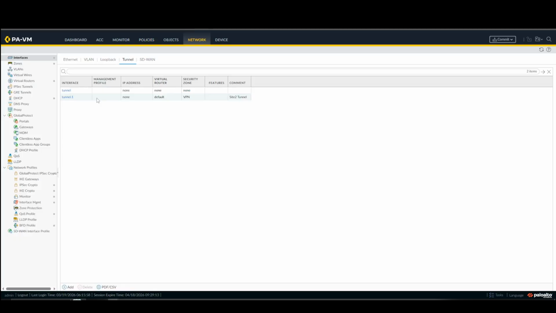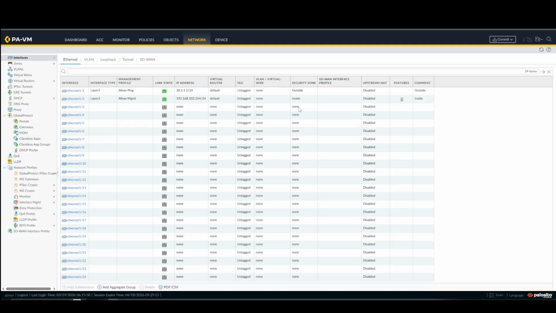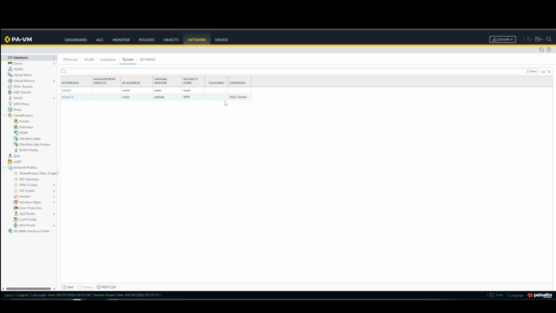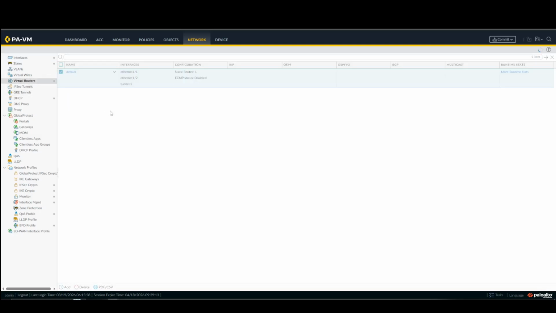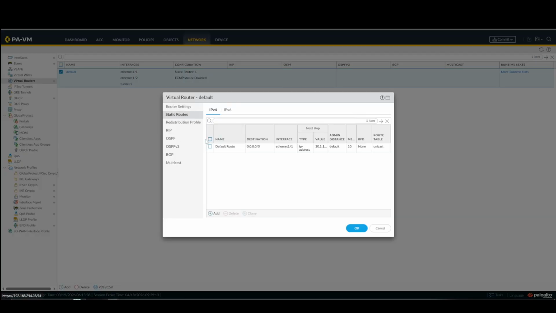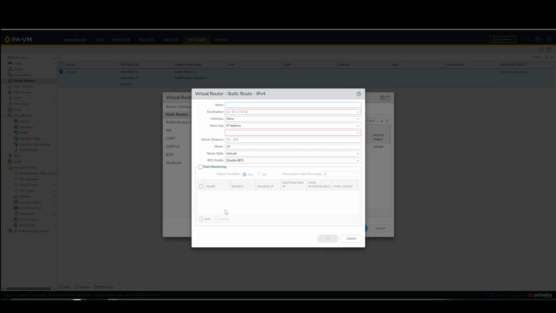I'm going to create that whole process again. So interfaces are configured. Let's go to our zones. Zones are configured. Virtual routers. And I like to do it like this. I'll do it a little quicker on this side, guys, just for the sake of it. Let's do Site 2 to Site 1 route.